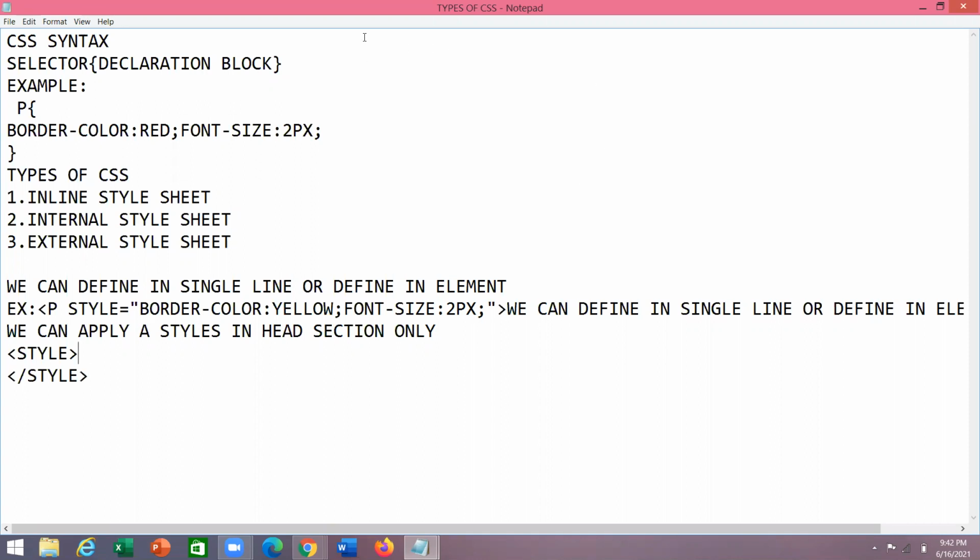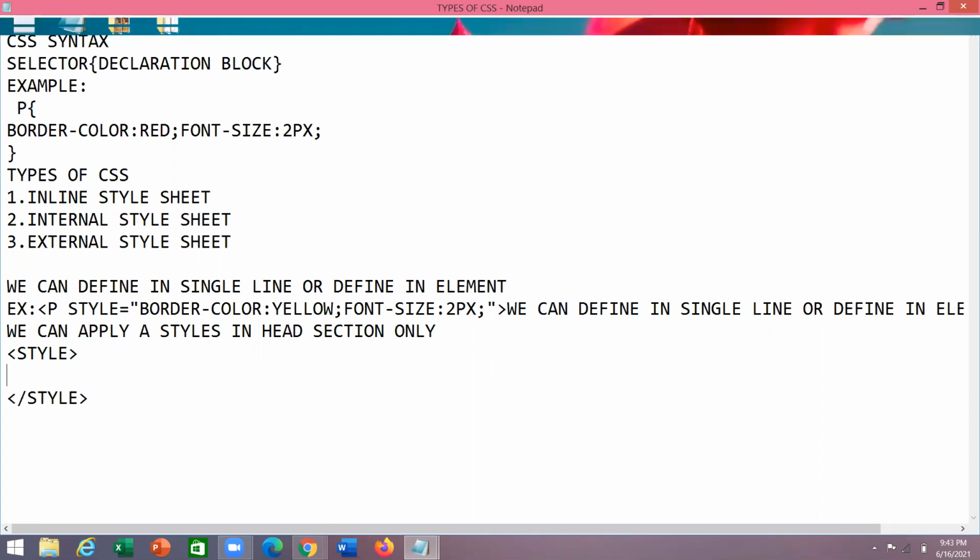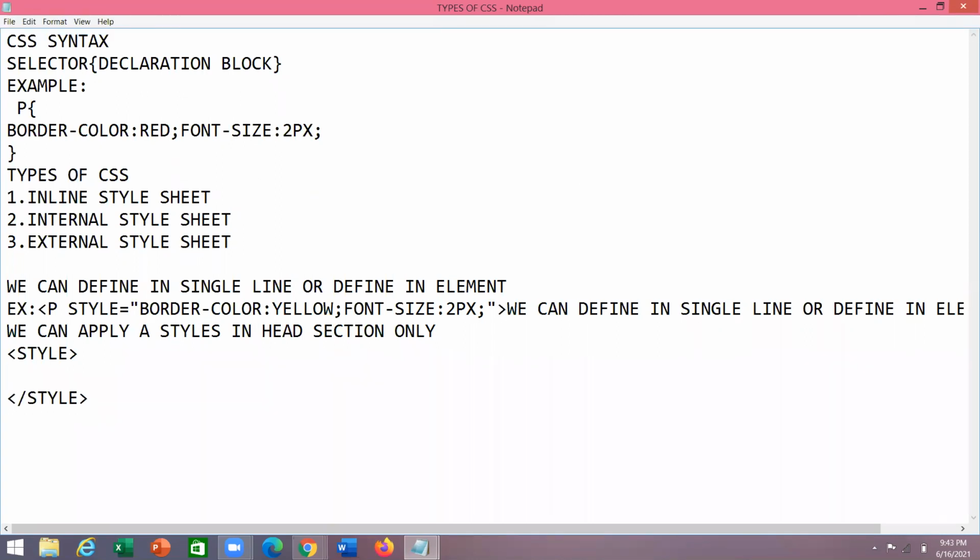Open the style tag and close the style tag. Between the open and close style tag we need to mention the syntax we already know, that is a selector and declaration block.